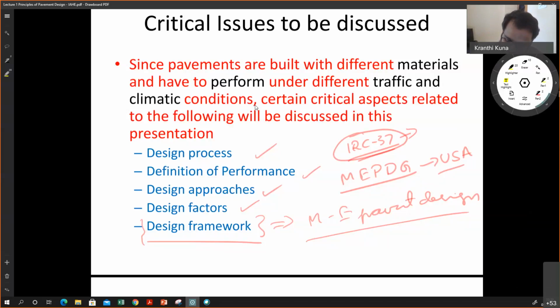The IRC 37 equivalent in the USA is MEPDG. But do not confuse it with the mechanistic empirical pavement design approach. This is an approach, and the approach that we have in IRC 37 is the mechanistic empirical approach. So I'll be primarily focusing on that aspect.